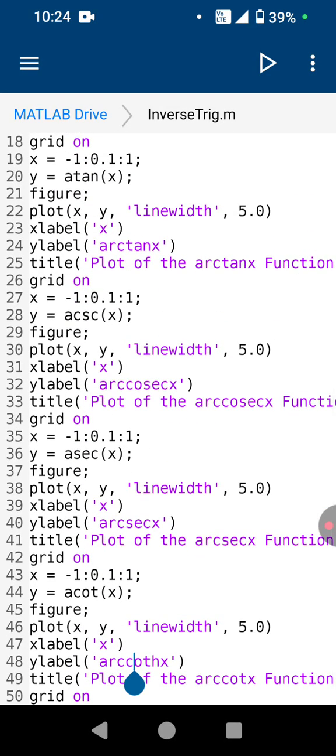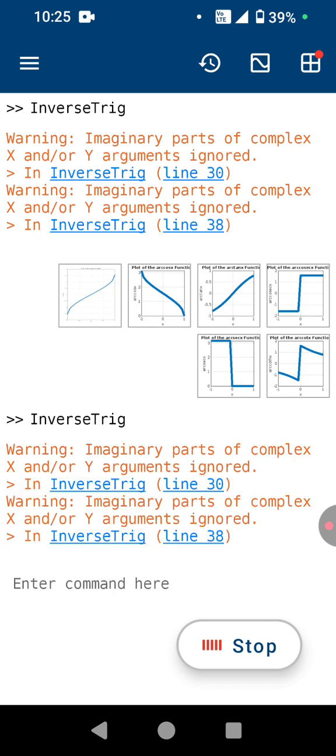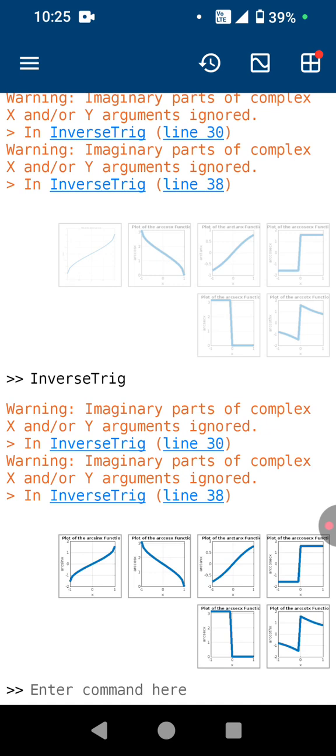So yeah, that's the code, and let us see how it looks like when we run the code. The triangular button here is the one which runs the code. Don't worry about this thing. Basically there are two warnings in here.